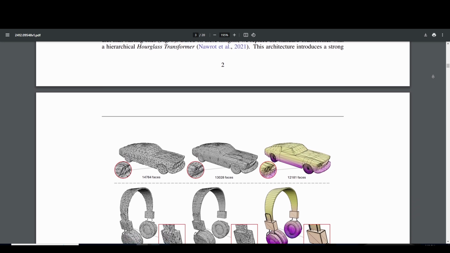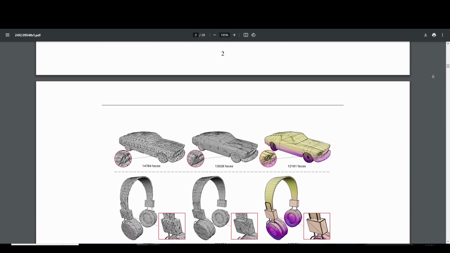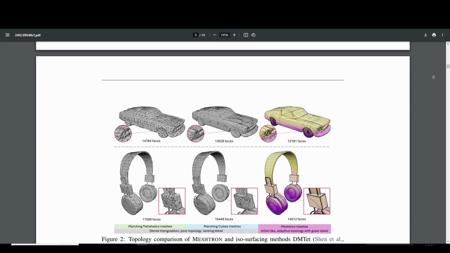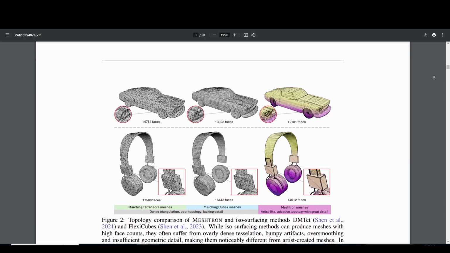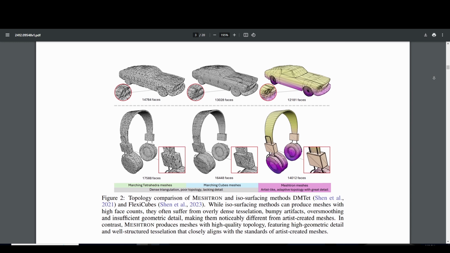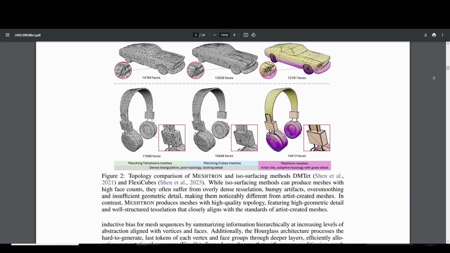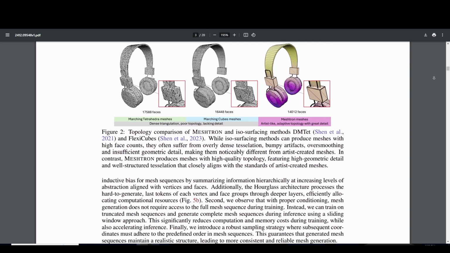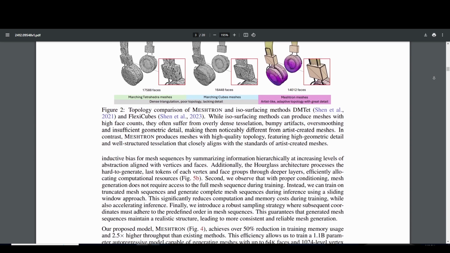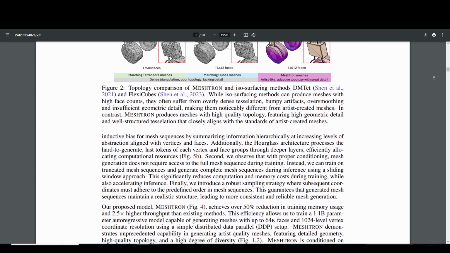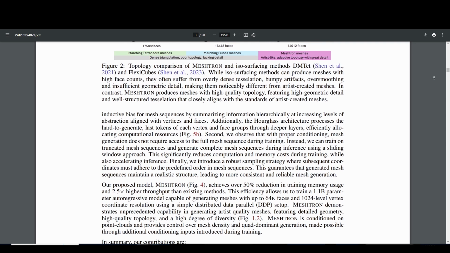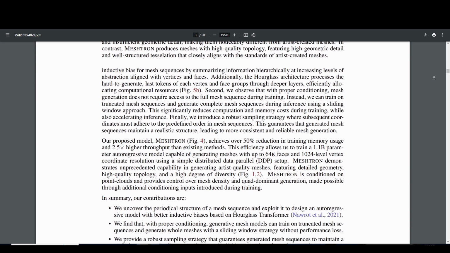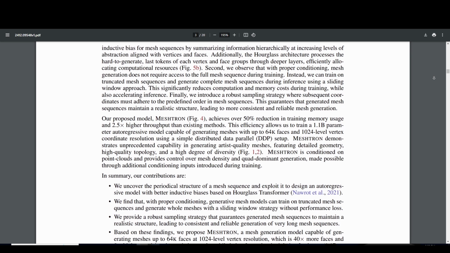Haha, yeah, pretty much. But here's where things get really interesting. MESHTRON, this new model, it can generate meshes with up to 64,000 faces. That's 40 times more than the previous best. Whoa, okay, that is a huge jump. But how does it even do that? It sounds incredibly complex. It is, but to put it simply, it uses this incredibly efficient method for processing information. It's a special type of transformer, and that allows it to handle massive amounts of data without getting completely bogged down. So that's how it's able to create those super detailed meshes we're talking about.